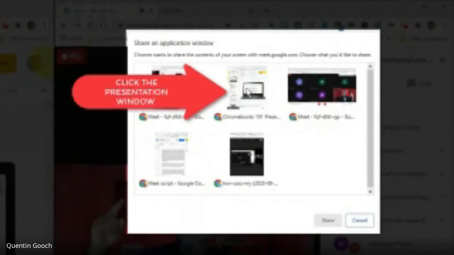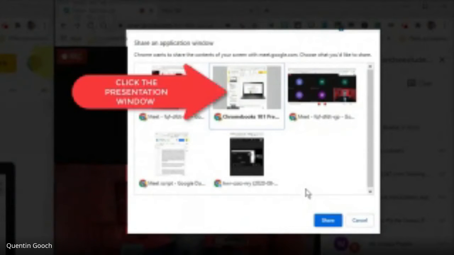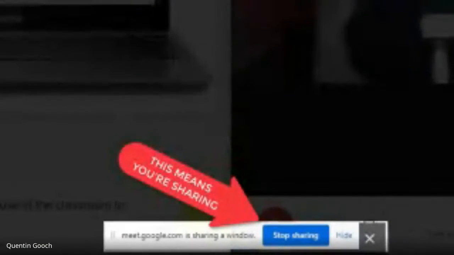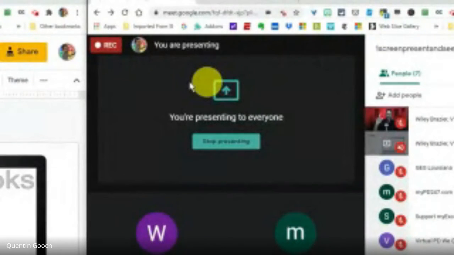So I'll click on the one that has my presentation in it and click the share button. I'll know that it's sharing by down at the bottom, and it's going to change right here on the screen. And so it shows that I am presenting to everyone right now.